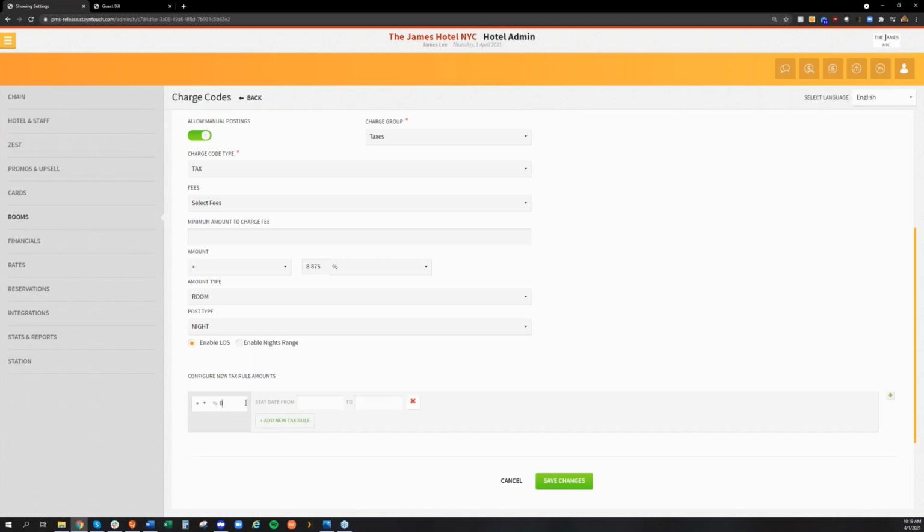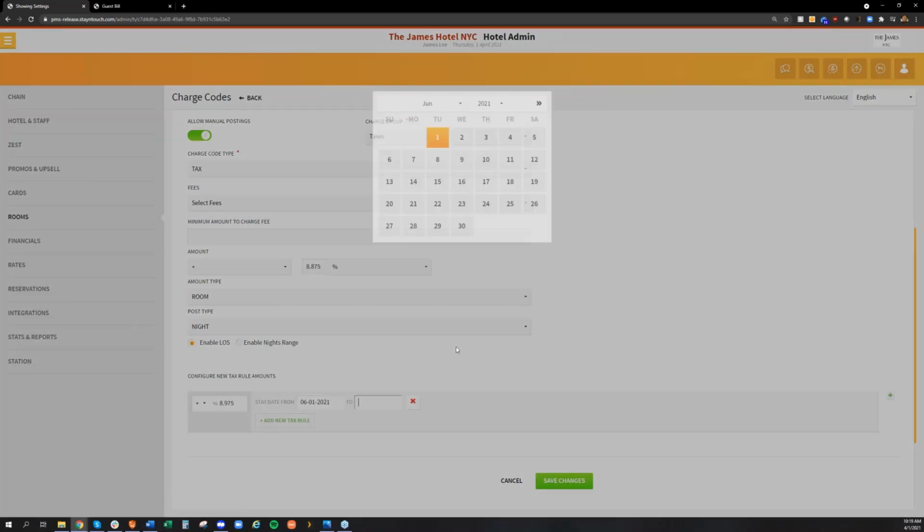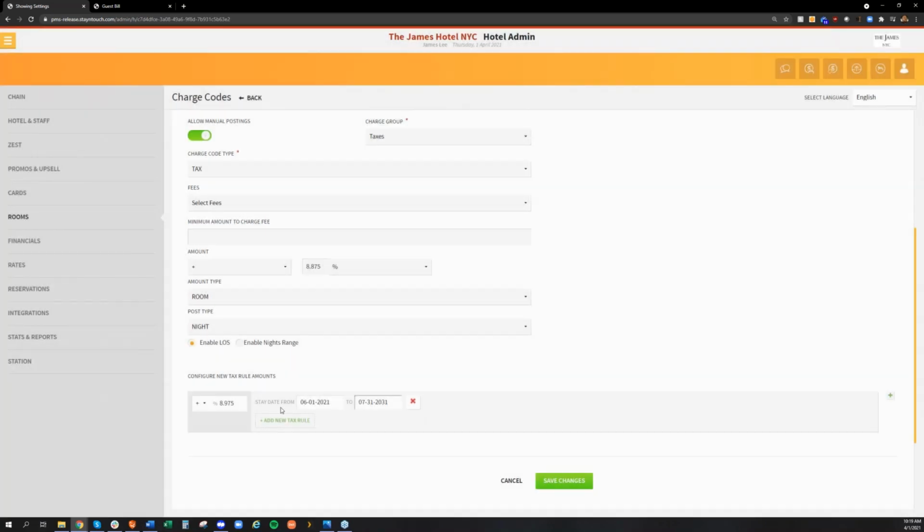And I'm going to say it's going to go to 8.975%. And this is going to start on June 1st. And just to cover our bases, I can make it go out for 10 years. I can always come back and change this if tax rules are ever going to change again. And then I can go ahead and save the changes.